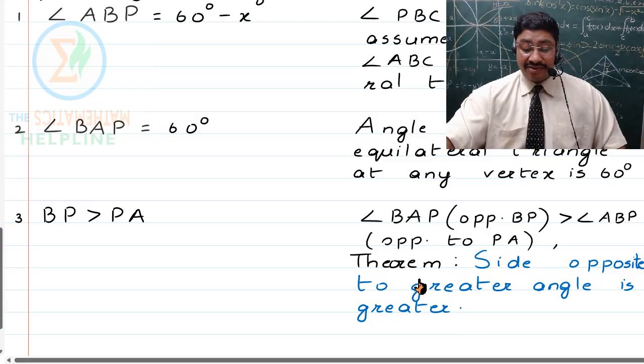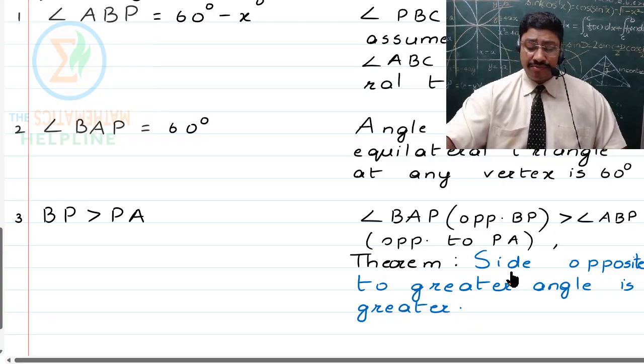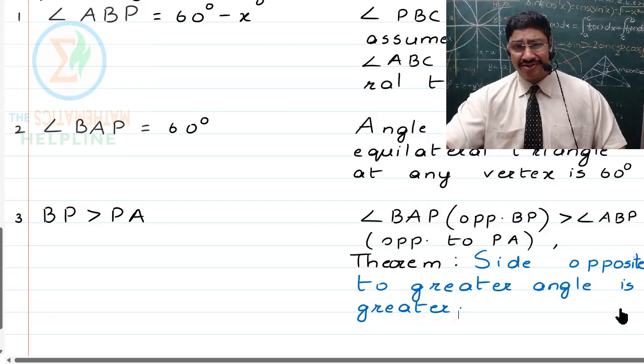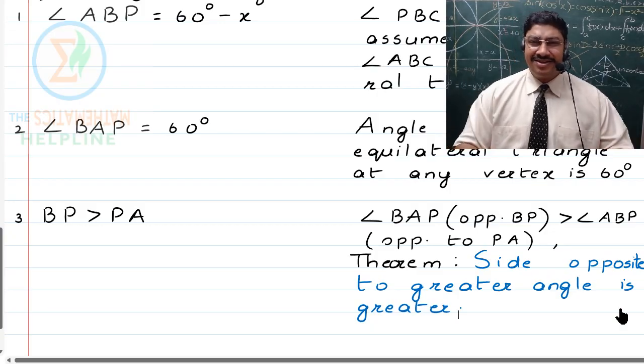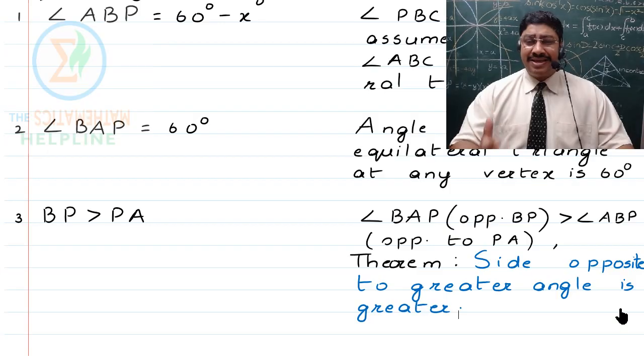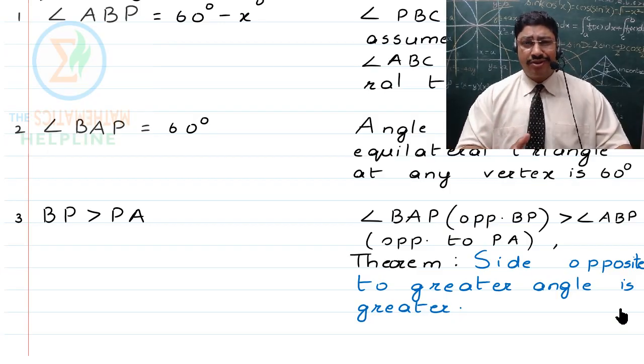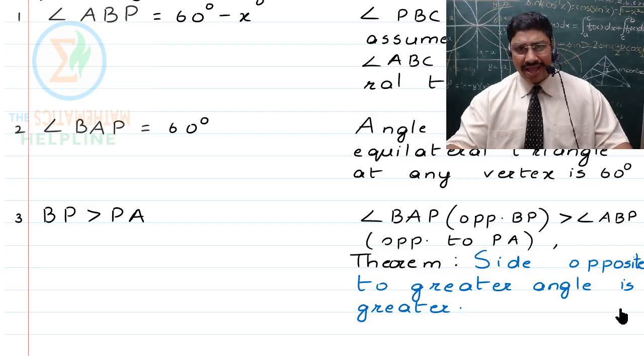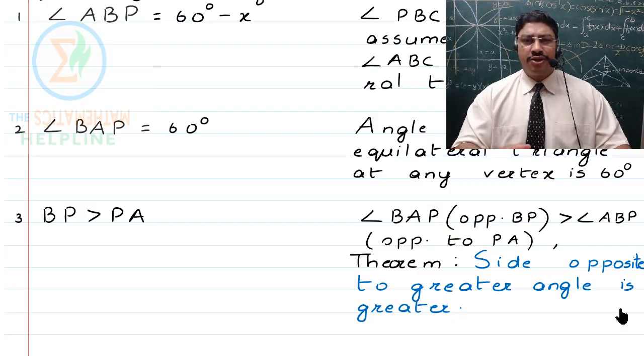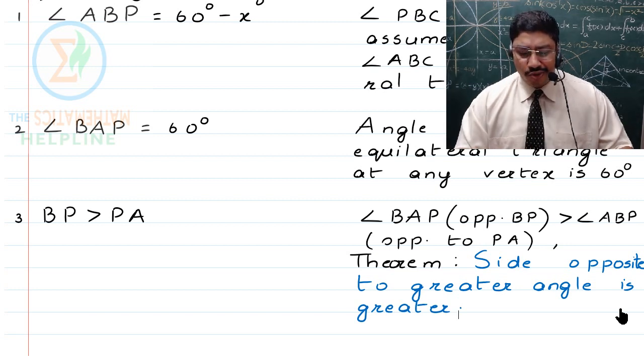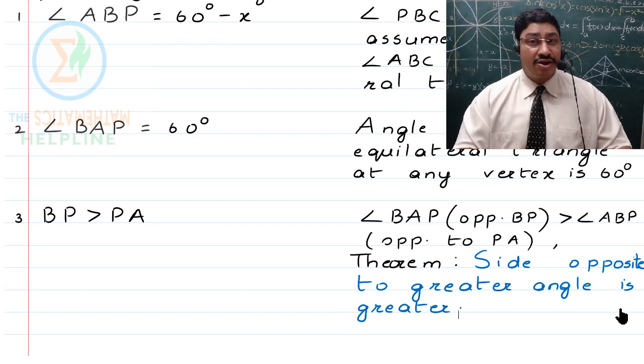And then after that, underneath you can also write the theorem that the side which is opposite to the greater angle is larger or is greater. So is all of this clear? So this is how in sums on inequalities you will somehow or the other take all the sides or the angles which are to be compared in a single triangle, and then using this theorem you'll be able to prove it. So I hope you've been able to pick up good amount of confidence.